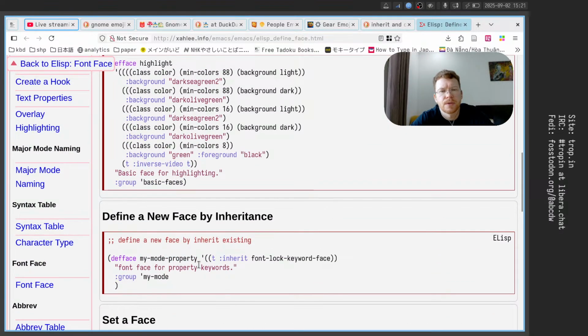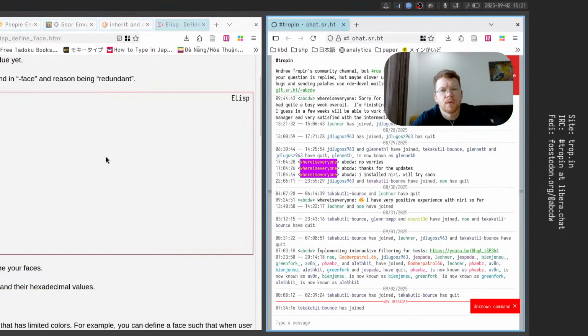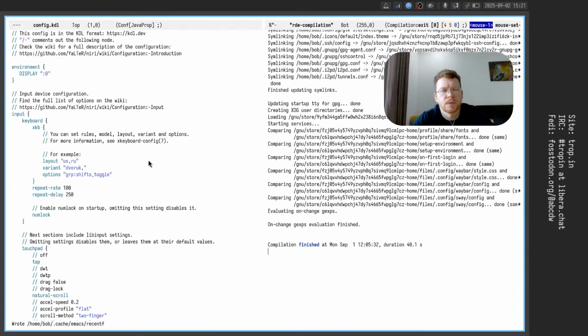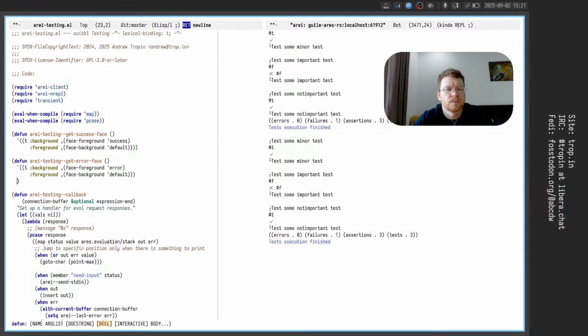Okay, so we just use inherit and put weight bold. So let's try this one.